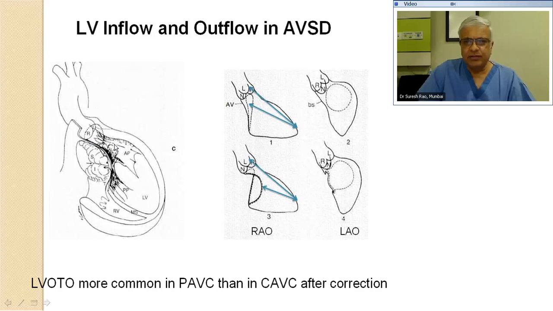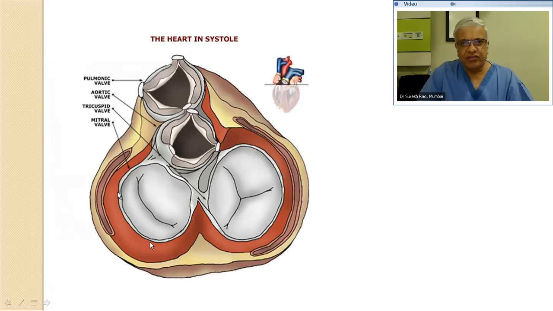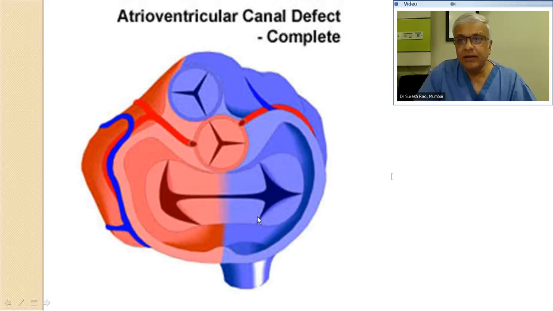This is one within the transverse section of the heart. For those of you who are adept at echoes, you may be able to immediately spot this. This is a normal heart, that's a mitral valve, that's a tricuspid valve, and here you find the aorta is nicely wedged between the two valves. But in the AV canal, you find that the aorta is not very much wedged. So therefore, the aorta is more anterior, and this also contributes to the left ventricular outflow tract obstruction.